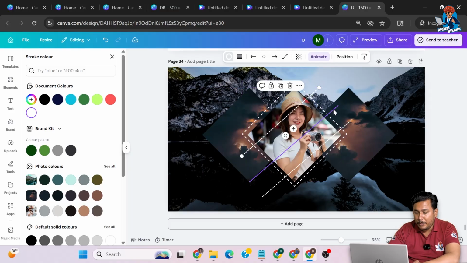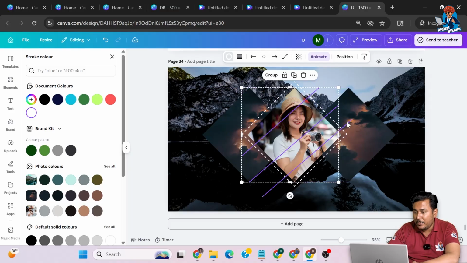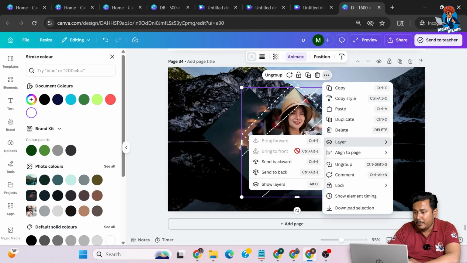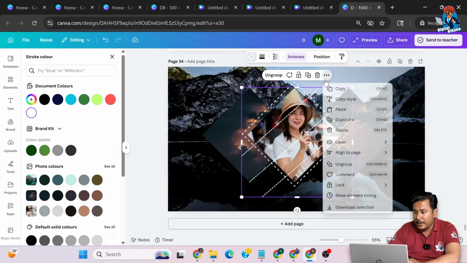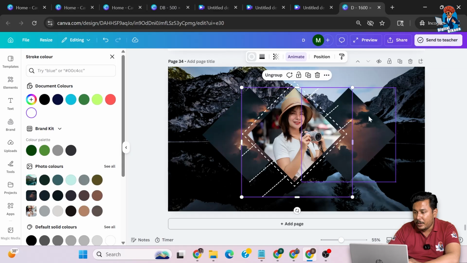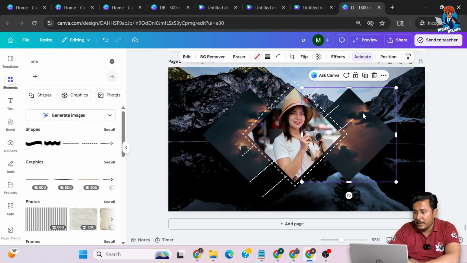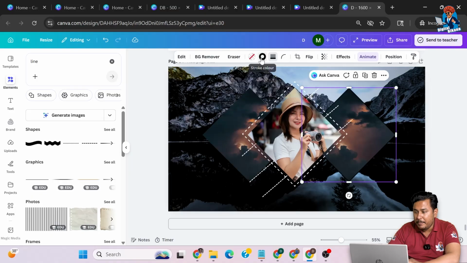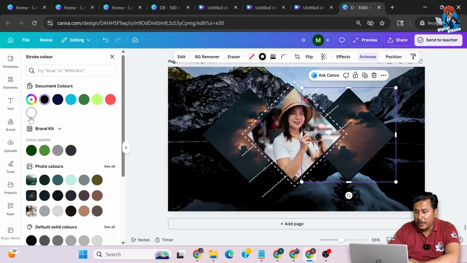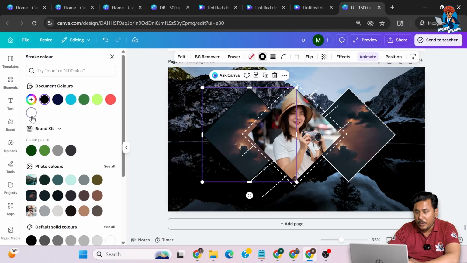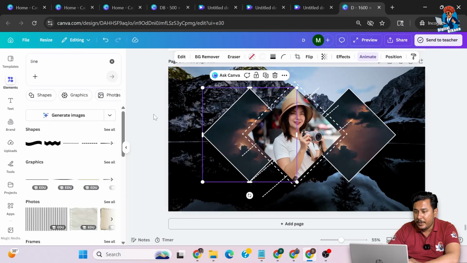Then you can simply hold shift and select all these three lines, group, and send it backward, again backward, and backward. That's it. Now you can also add a stroke of white color to them.